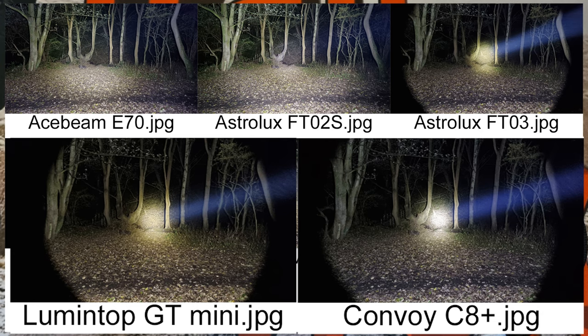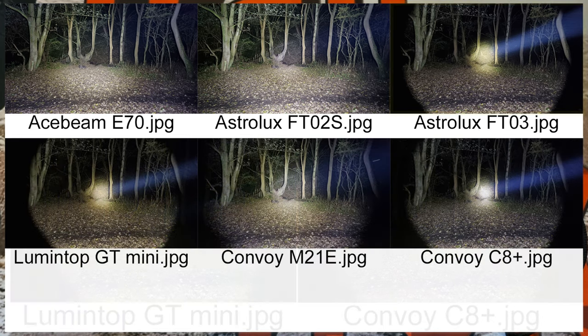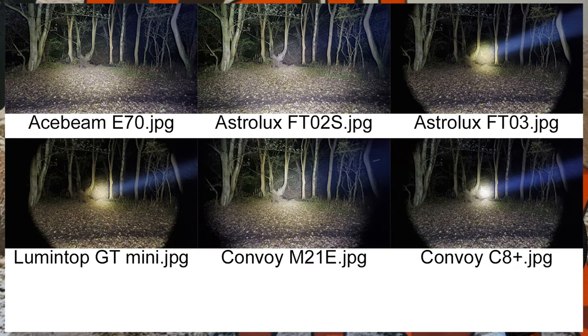In that regard, you'll notice that the hotspot is very obvious and you can see the blue beam of light there. You can see the same from the Astrolux FT03 as well. That also has the same sort of look. Can't see far left or right, and you've got this intense hotspot. That hotspot is trying to fire a distance. So let's put that into some sort of context. What are they doing that the Convoy isn't doing?